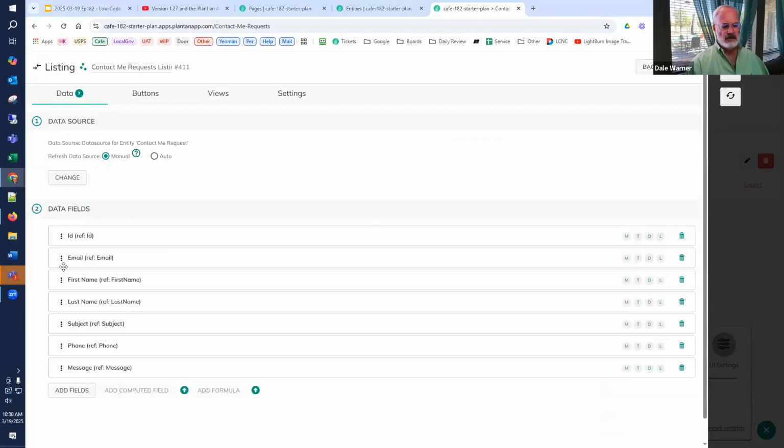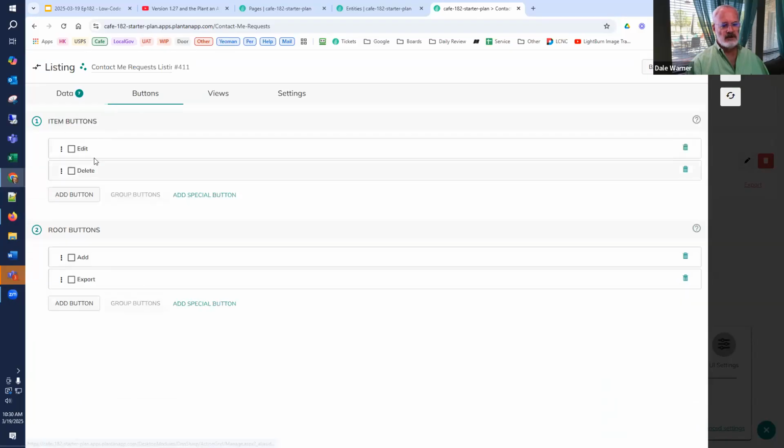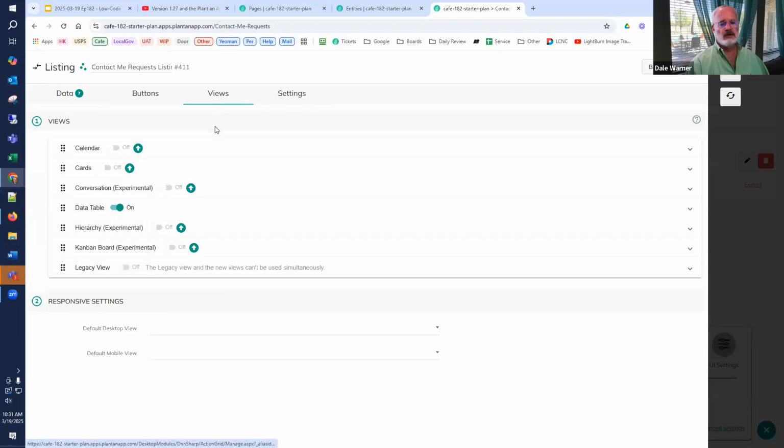We have the field showing up. We have the ability to have buttons on the item or buttons on the route. We have a number of settings, so we could display this. For example, this was showing in data table view, but there are other views, for example, card view, to be able to display them.